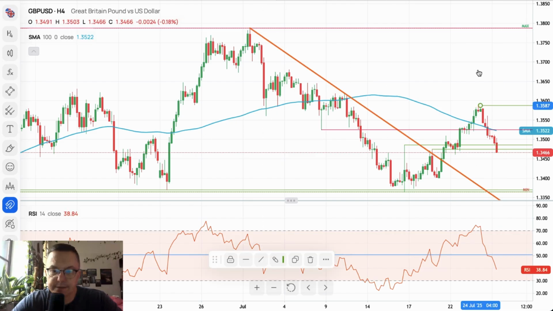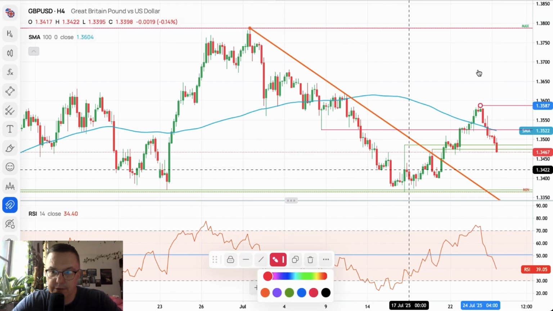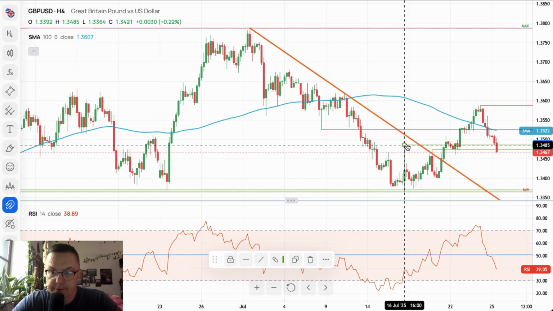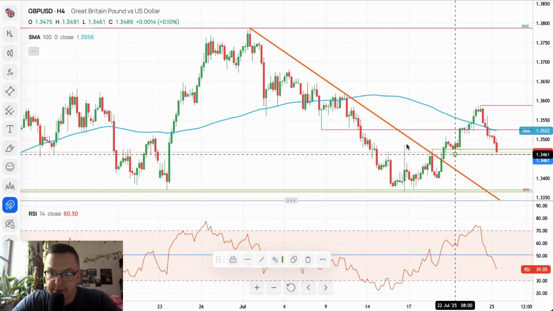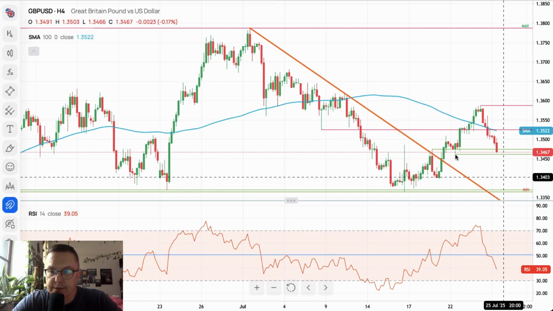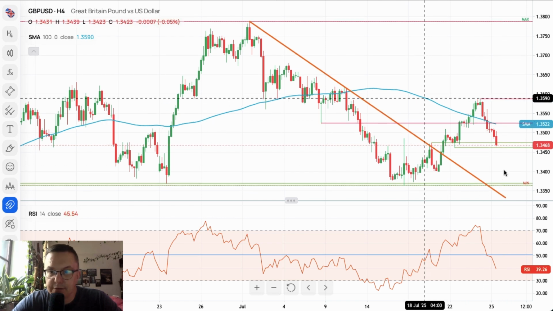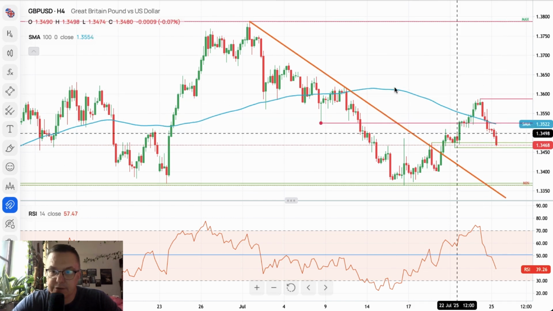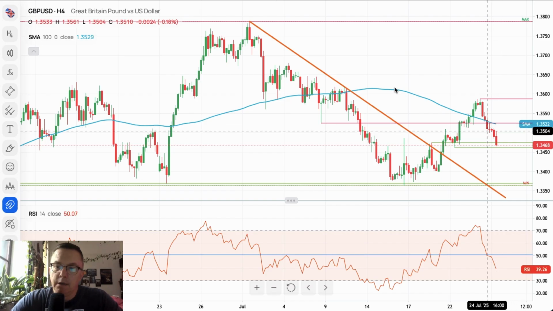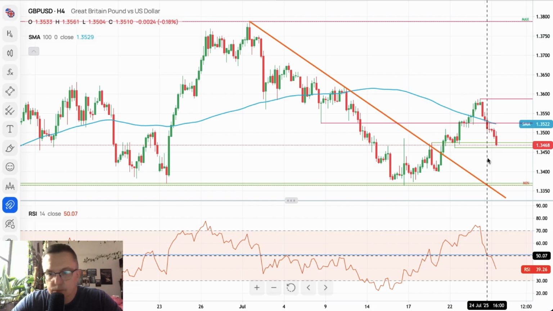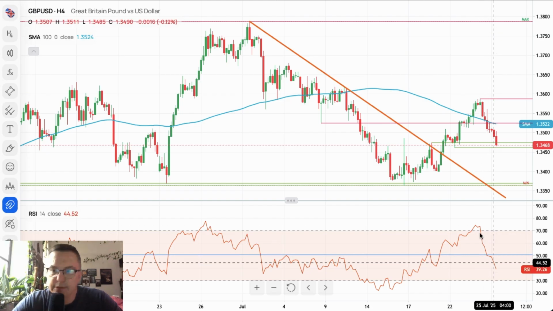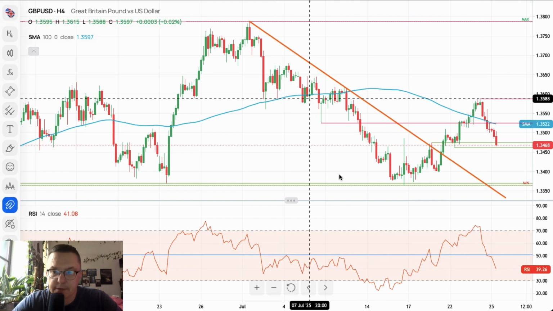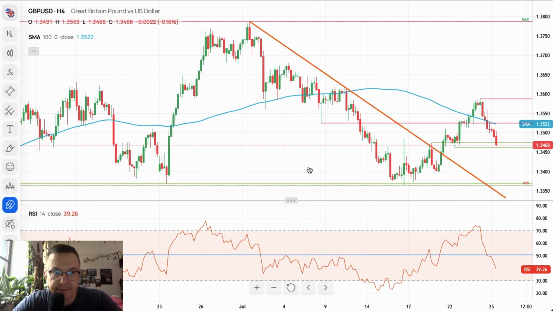Now the current assessment is that we are going to continue lower, which is why I'm changing all of these levels to technical resistance levels, except these two, because maybe this one could act as intraday technical support. 1.3461 might actually act as a nice level for the bulls. Nevertheless, we are already below the 100 periods moving average, below the old technical resistance. Momentum reversed sharply to the downside, so this market is under bearish control, and lower levels are expected.